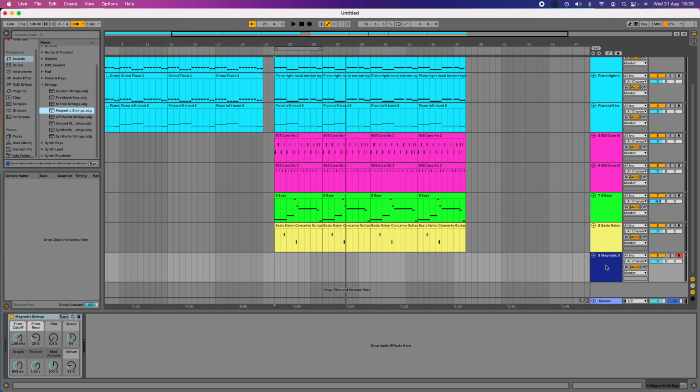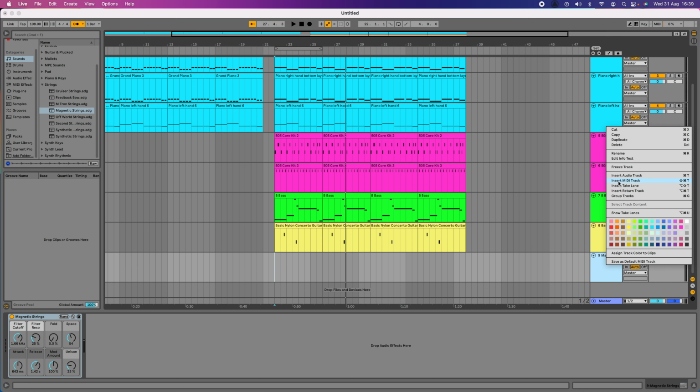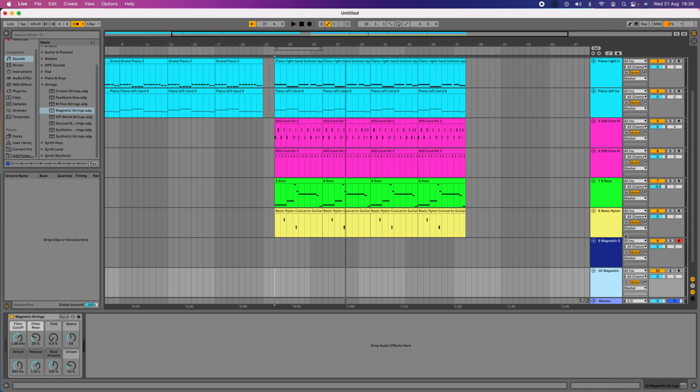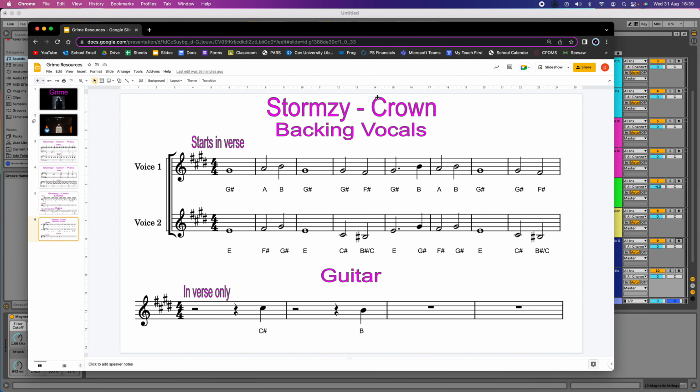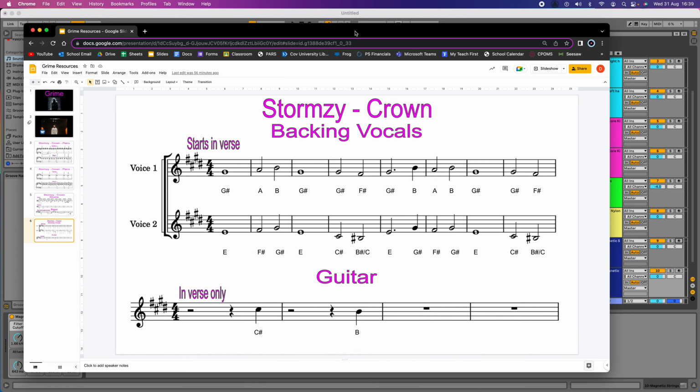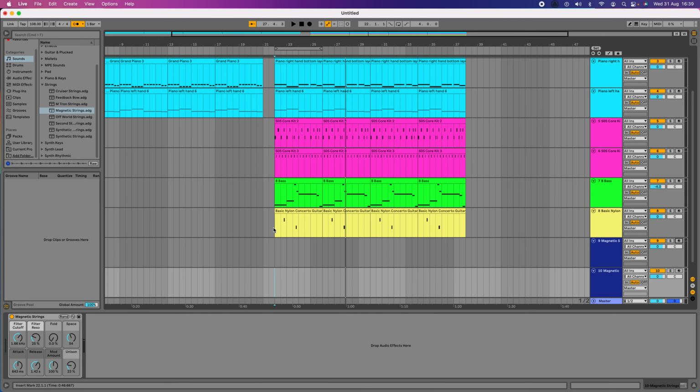And you're going to want 2 of them because you're going to do 2 layers. So you may as well duplicate. Make sure you're in the right track. Make sure that you're armed. Okay, and the parts that you're going to record sound like this. Let me get this started in the right place. I'll let it go around once before I start.